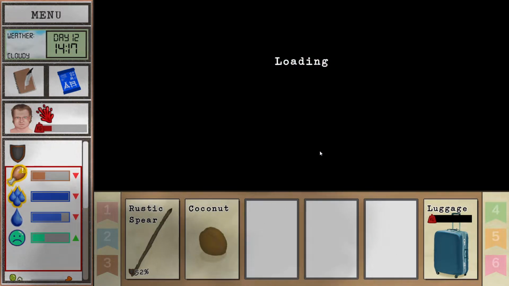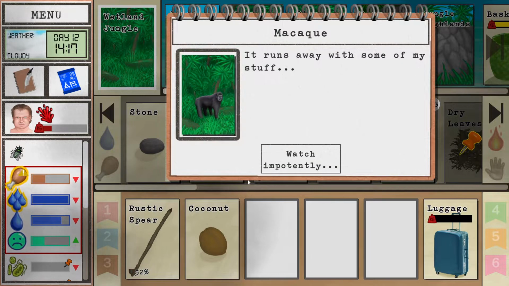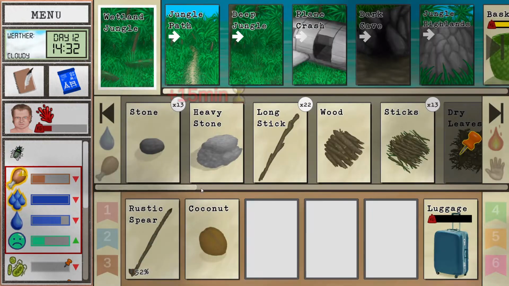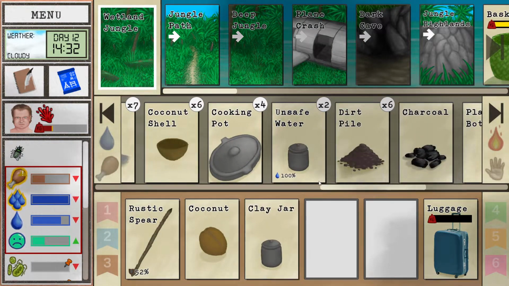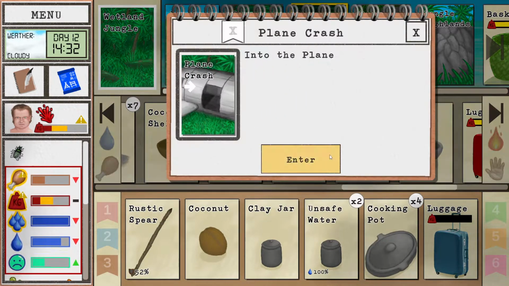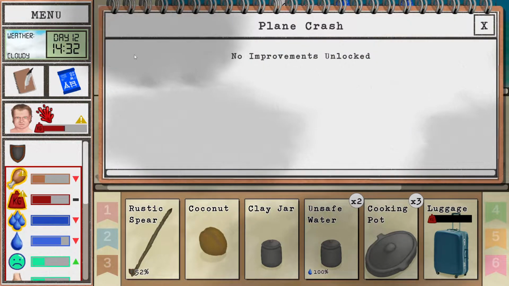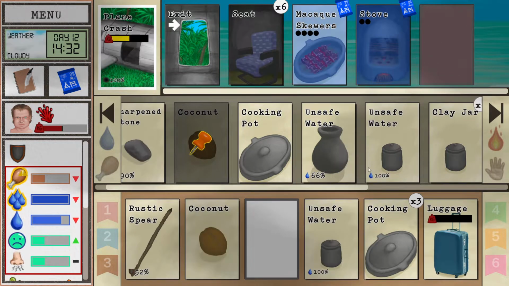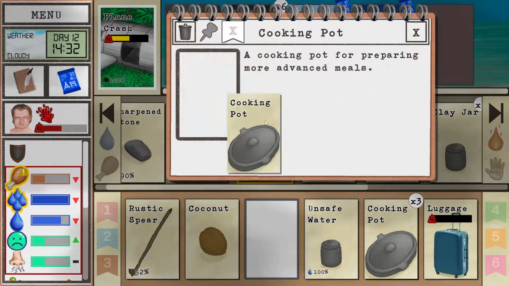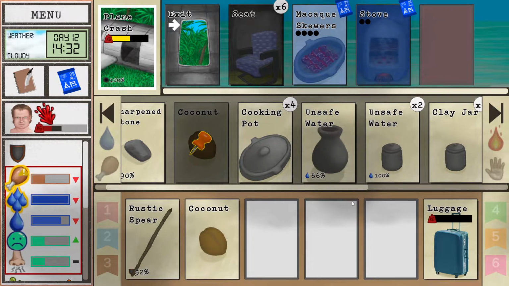Okay, we need more tools here. Oh, okay, I cannot do another one. Oh, they actually do take clay jars. Okay. And they will probably come inside here. So I wonder. Okay, I cannot build a door yet. Okay, this one's gonna be interesting. Okay, pin that. Okay.